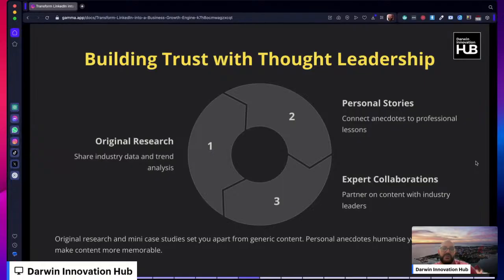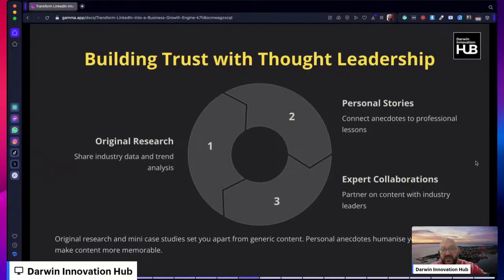When you build trust with thought leadership, think of this as a personal brand, your version of a brand, right? So this is where you're bringing in insights that you have access to, things that are inside your brain or inside your workplace. So looking at original research, is there stuff that you are doing from your industry that you can bring to the platform and share as someone who has insight to that particular industry? Is there data? Is there trends you can bring in? Is there something that only people from that industry usually would understand that might be relevant to people of a wider audience? Personal stories, as I said before, they always reach where facts and ads don't.